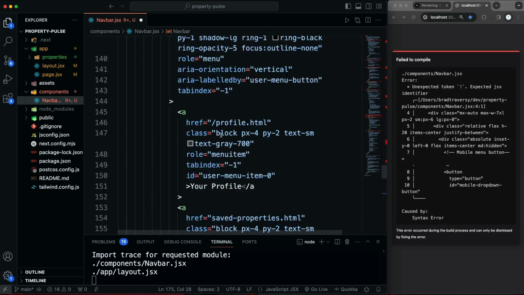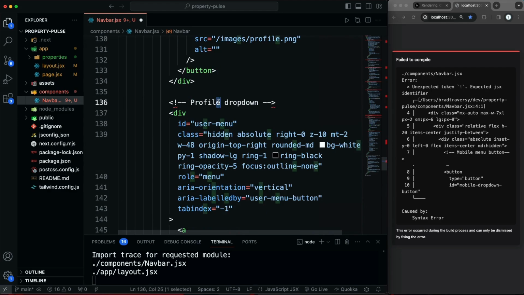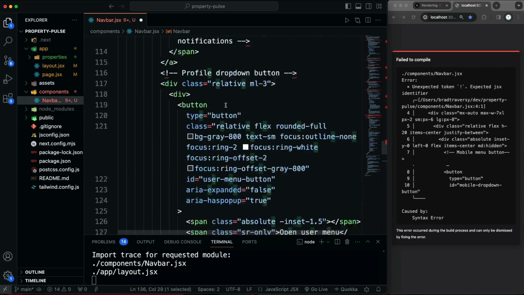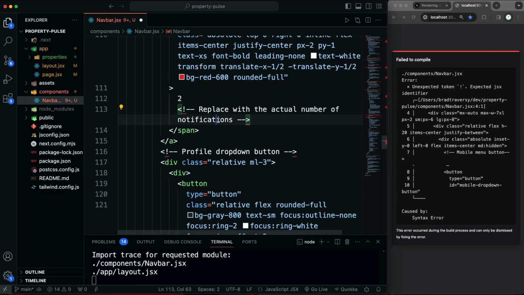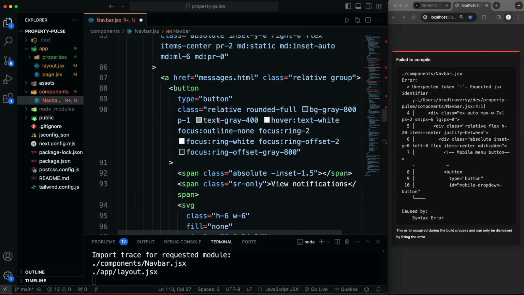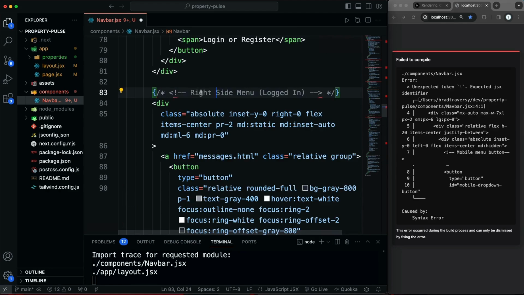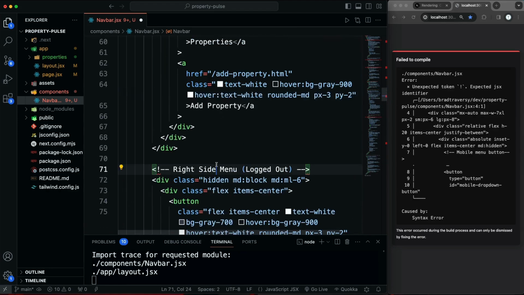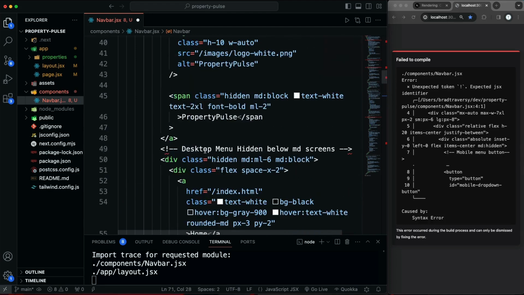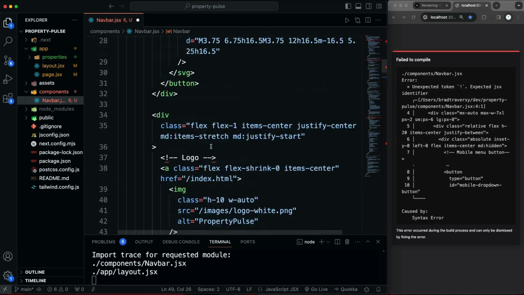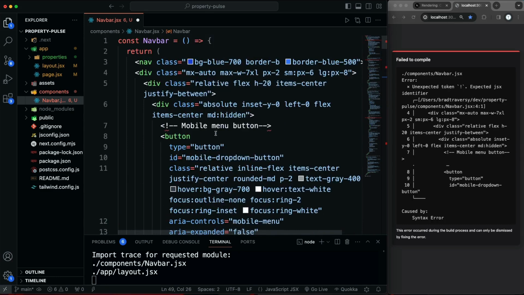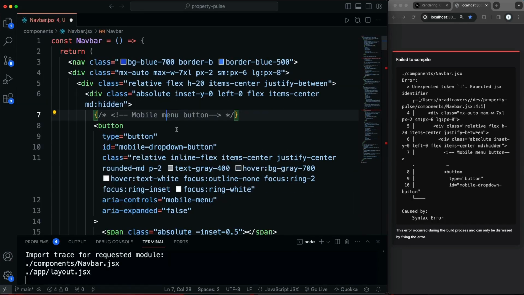Okay, so I'm just going to go through, and anything you see, any comments you see, just comment out the comments, basically. So this right here, right side menu logged in, right side menu logged out, desktop menu, what else we got here, mobile menu, let's close that up.